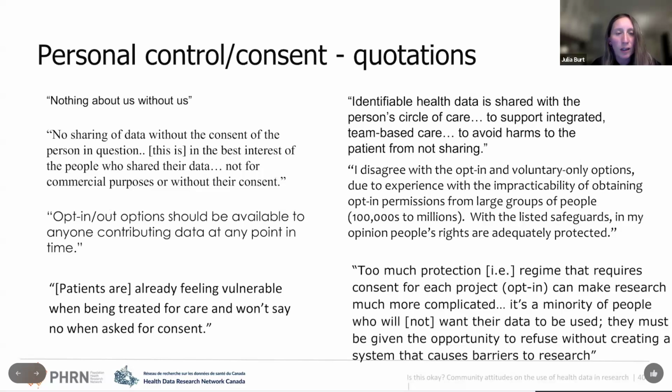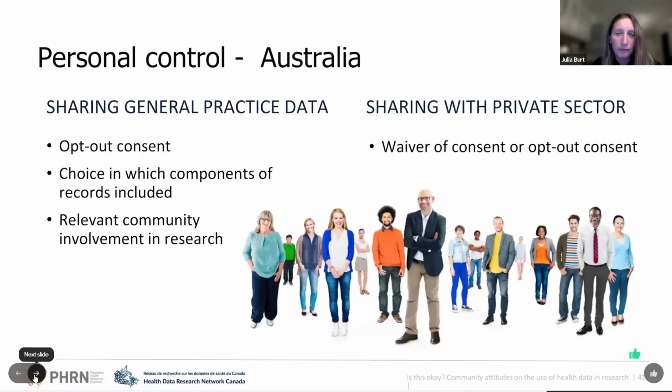The two quotes on the bottom right-hand side of the slide reflect the other end of the spectrum. Essentially what these people are saying is, as long as there are certain safeguards in place, data should be relatively available, and there is an issue with too much protection and opt-in as opposed to opt-out.